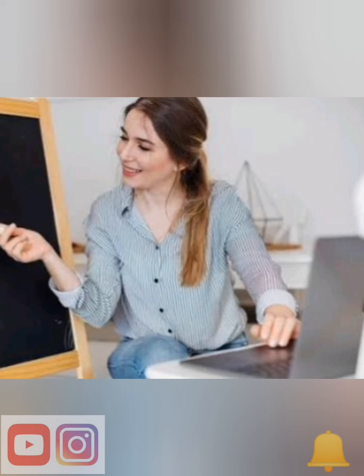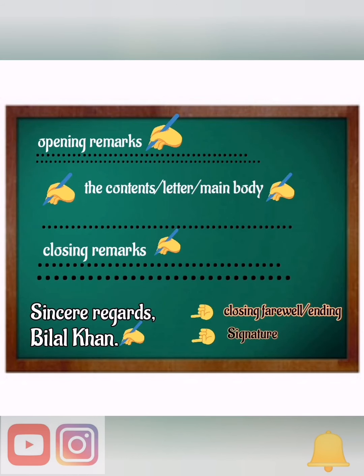After the opening remarks, you have to write properly, formally, the contents, the main body. What was the main body? The main body of that letter was to inform about the garbage, to inform about no availability of garbage bins to dispose of the waste items. And then you listen how properly the writer, meaning I, ended the letter with the closing remarks that I hope government takes some action for this.